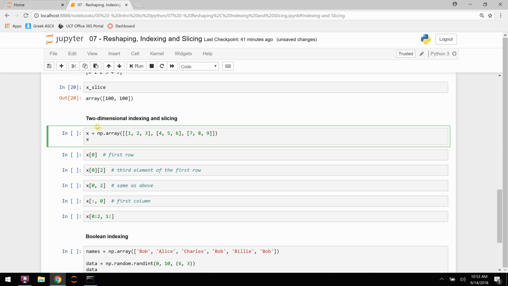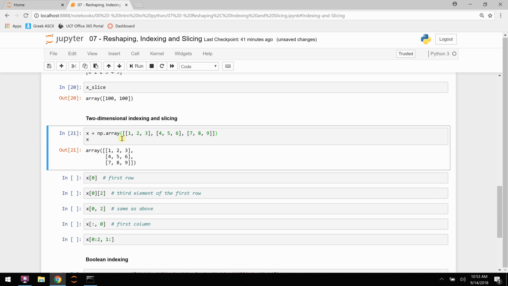So in our last video I talked about multi-dimensional arrays. Here we're going to create another matrix, or multi-dimensional array. This is a 3 by 3 matrix, and remember it starts with the outside parentheses. That's our full NumPy array, and inside that we have three 3-element vectors, which correspond to our 3 rows. So that's our first row, that's our second row, and that's our third row. That's how we create the multi-dimensional array, with commas between them.